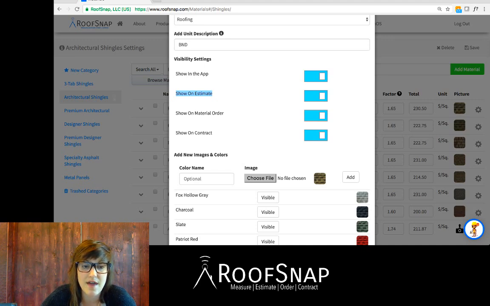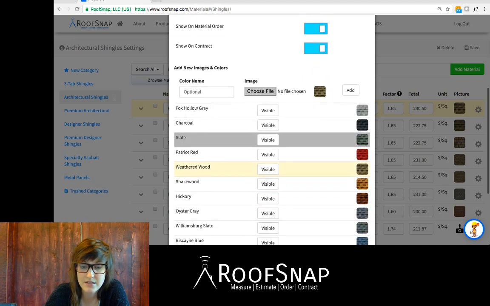And the app can do that for you. So you can have that in your specifications. You can plug that in as part of the total. And of course, it's going to show up on your material order, but you can hide it on the estimate. So your customer doesn't have to see that item. So you can configure that on an item basis as well.